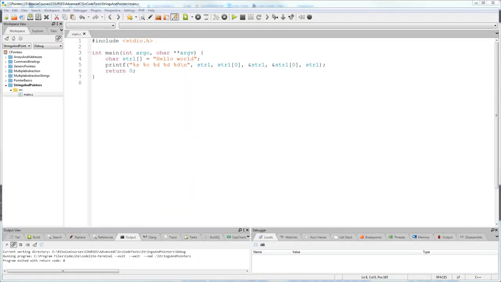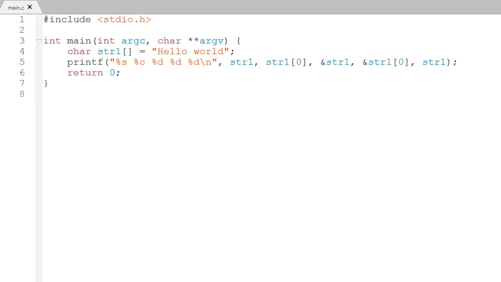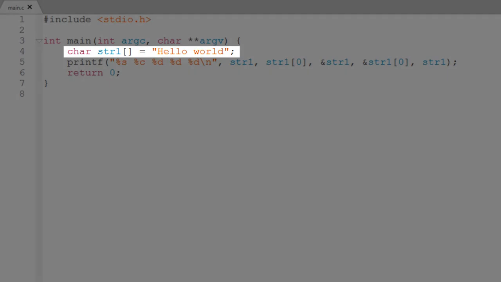To explain this, let's look at how strings are used in C. Unlike many other languages, C does not have a dedicated string data type. In C, a string is just an array of characters. For convenience, C treats the null character \0 as the string terminator. When you declare a string variable like this, C automatically adds a null char at the end.